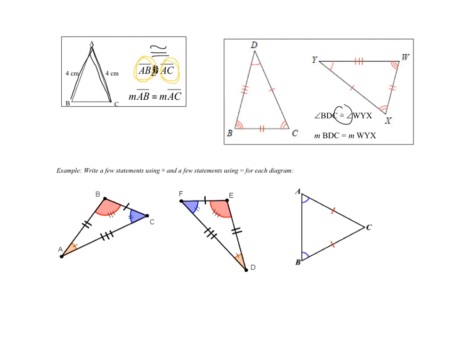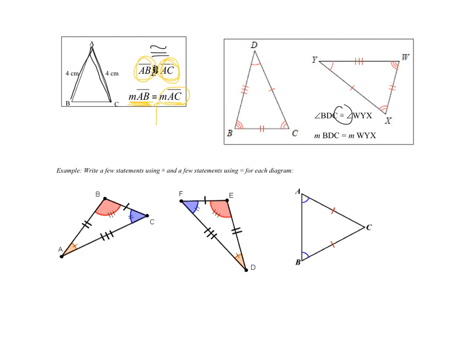Notice the bar on top that we talked about last time to show that it's a line segment. But then we can also say, because they're both 4, that the measure of AB, we put the M in the front to show the measure of AB, which is referring to the 4 centimeters, is equal to the measure of AC. So this is talking about a number. That's why we have the equal sign. Where these are referring to a geometric figure, a line segment, and that's where we use the congruent symbol.